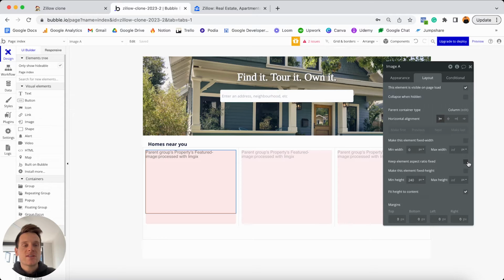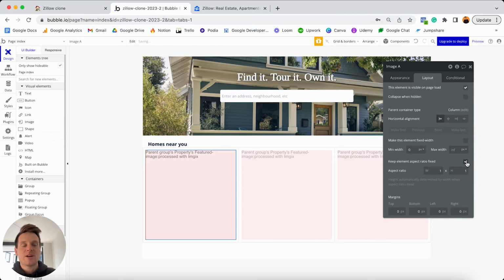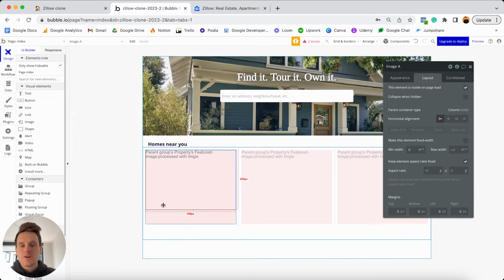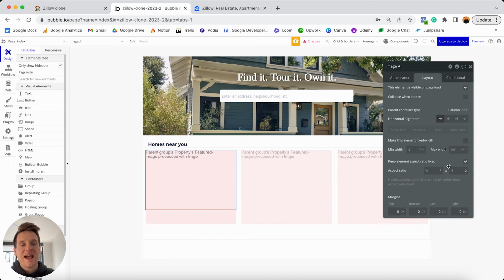Instead, I'm going to use this option to keep this element's aspect ratio fixed. And if I set this to be a 3:2 ratio, what you'll just see is that that's going to make this more like a rectangle. And so that just means that if this image increases in size or decreases in size, it will always remain a perfect rectangle because the aspect ratio is fixed at this particular ratio here.